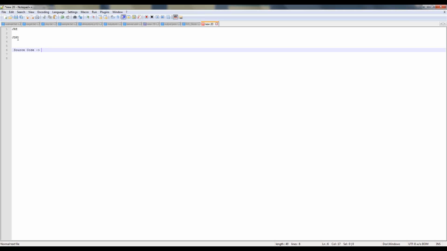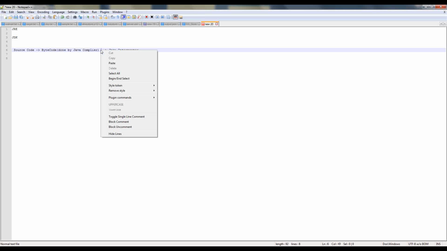Compilation produces bytecode, and this is done by the Java compiler. Once you compile it, it produces the bytecode, and then it gets run by the Java interpreter. So finally the execution happens.